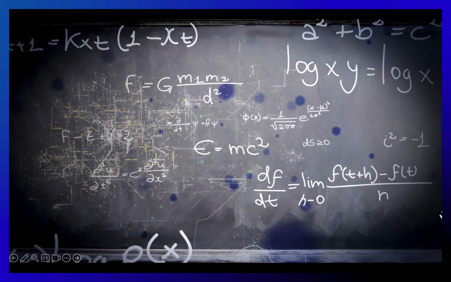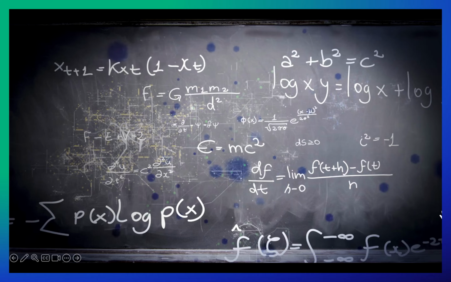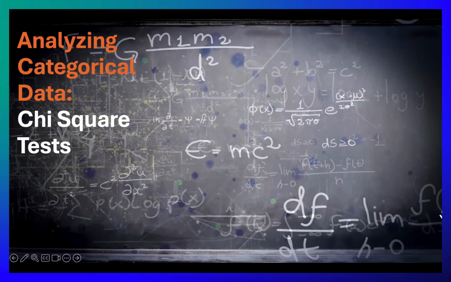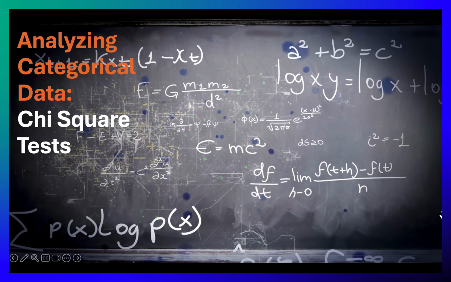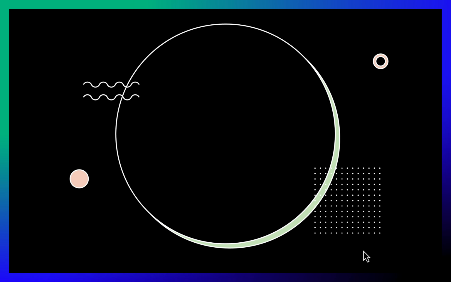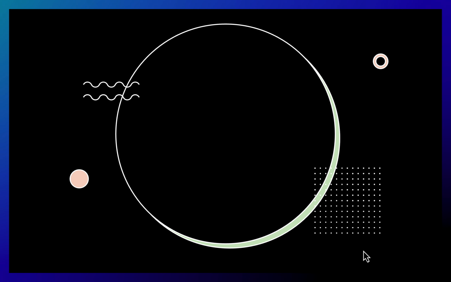Okay, so welcome to this presentation where we are going to focus on analyzing categorical data and more specifically how to run chi-square tests in SPSS. Just as a quick reminder, categorical variables, unlike continuous variables, really don't have a meaningful mean, or average. And so for that reason, we can't use t-tests or ANOVAs or other types of tests that are able to be run on continuous variables. Categorical variables require different types of calculations.